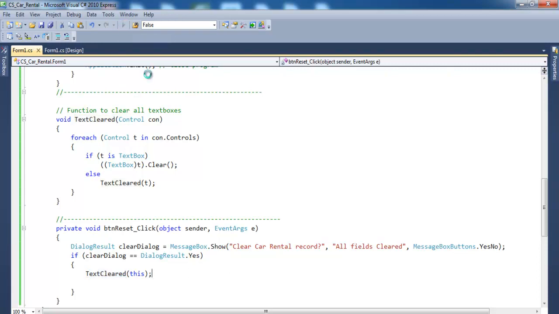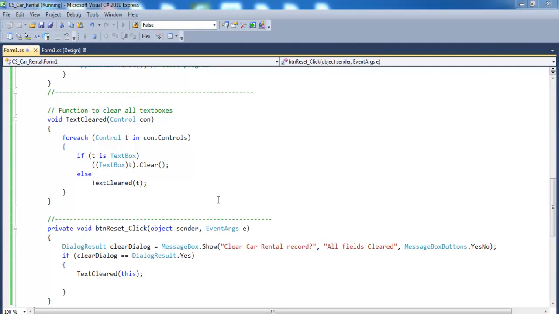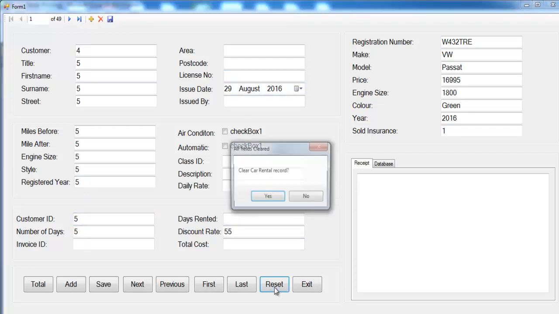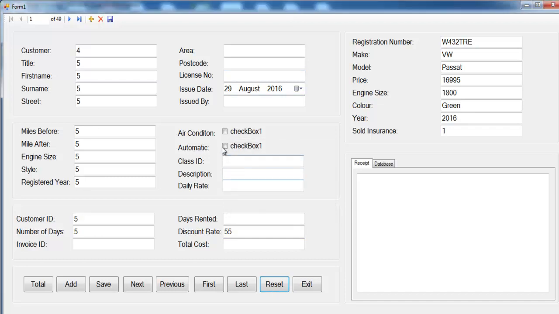So if I run the system now and enter whatever data in there and so on. Okay, let's see. If we click on clear, let's say no and add more in here and see what will happen.